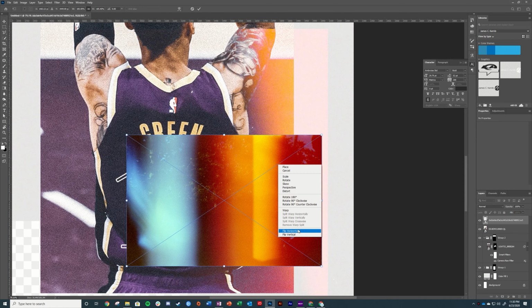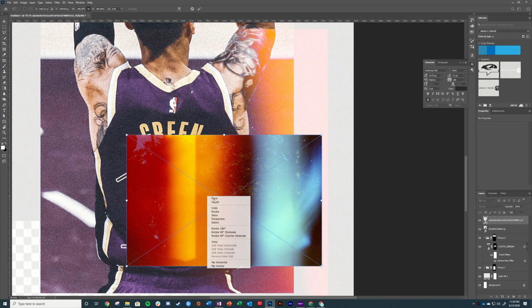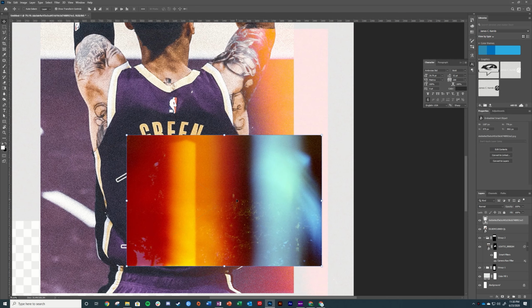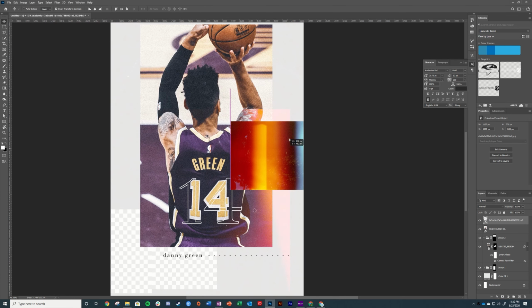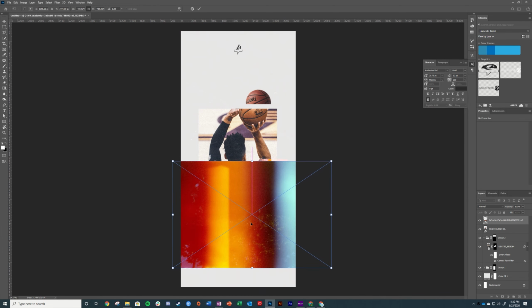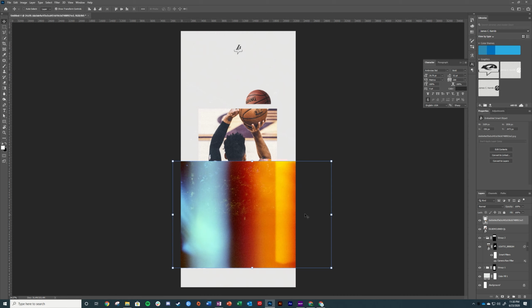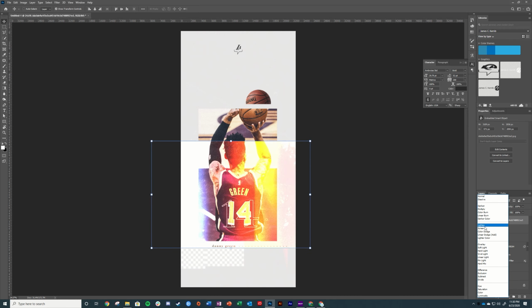So I'm just gonna flip this. And I'm gonna try to align it. Actually, you know what? I'm gonna flip it back because I'm going to use the screen blend mode.